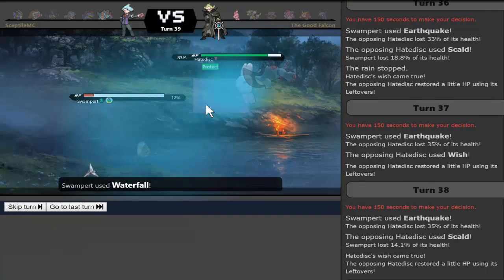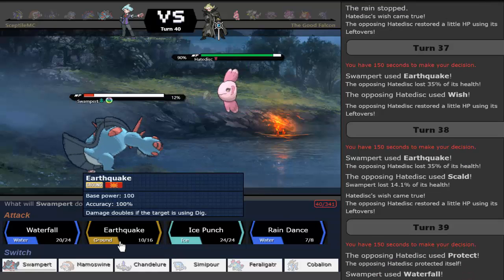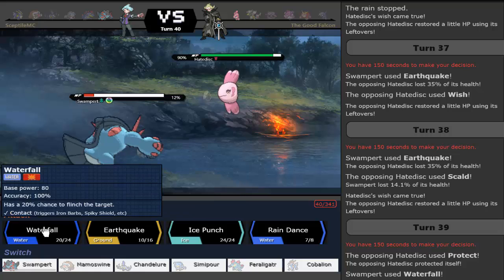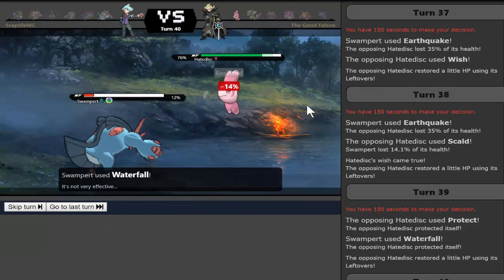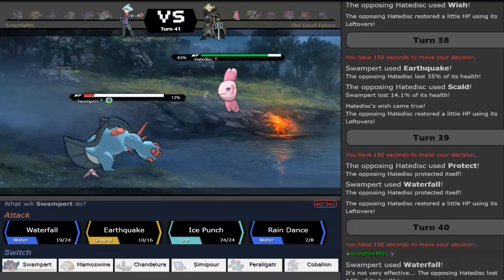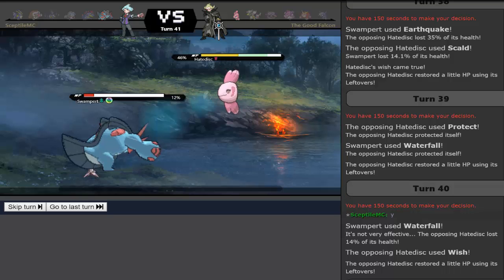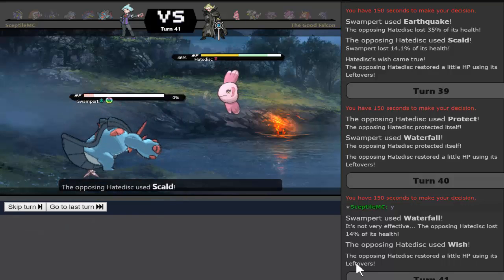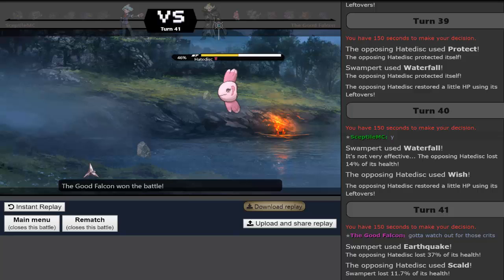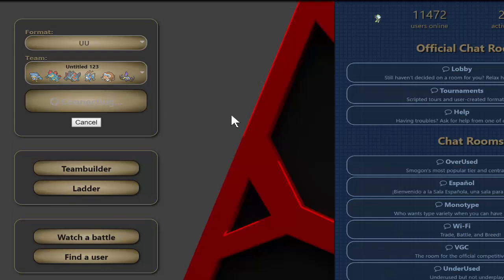Why are you protecting? Why? There was no reason for that. You legit click Scald and you win. I don't see the reason to protect, or go for Wish. You're just being a dick. You're just being an asshole. Gotta watch out for those crits. You kill me in 1 hit. Chode. I just don't like people like that. GG. You don't get a GG after doing that. That was just mean and completely unnecessary, in my opinion.